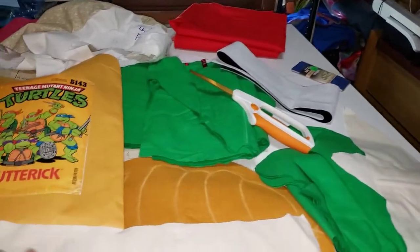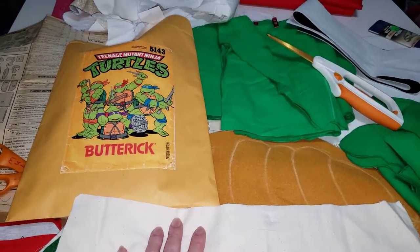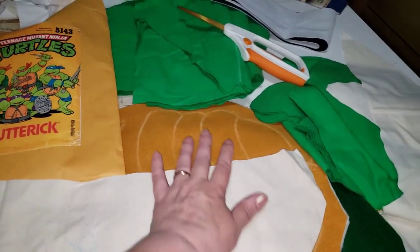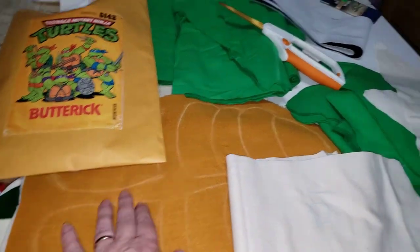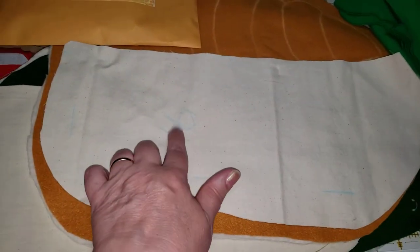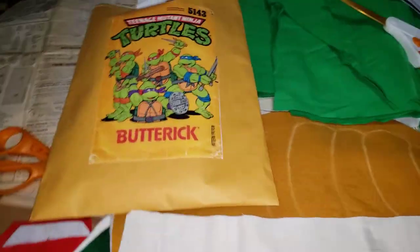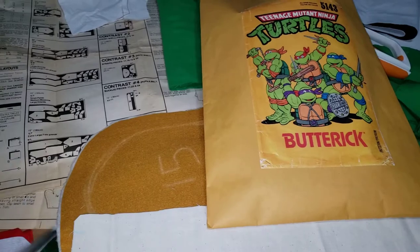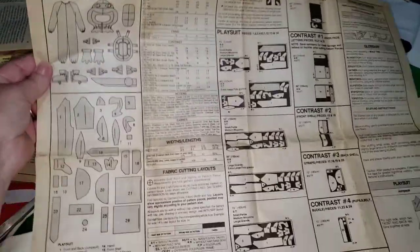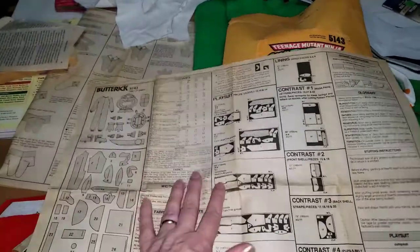So that was a whole lot of nonsense, but as I said, the upcoming project is turtle costumes. I'm going to film a few minutes every time I work on it, so you can see what I'm going through — like when I do the chest plate and quilt it. The first thing I'll do is the quilting on the backing. You don't need anything fancy for your backing. I was smart — I used chalk to mark the numbers on the pieces since there are so many. I couldn't make copies of the instructions so I have to keep the original.